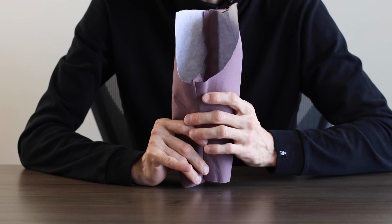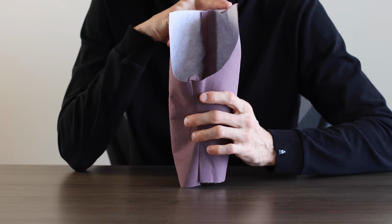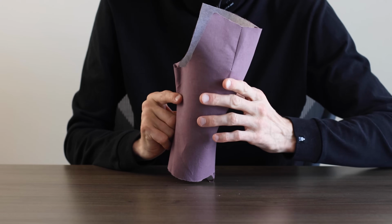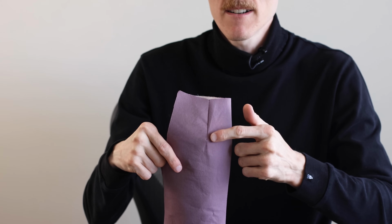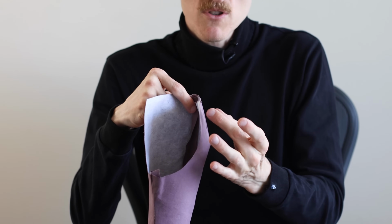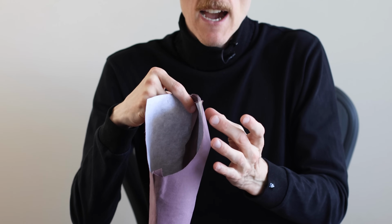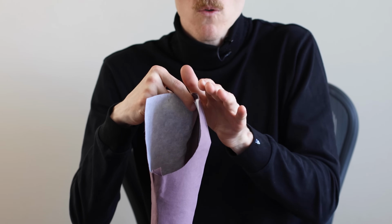Nice. And then if you've been keenly paying attention, you'll notice I added in one other thing here, which if we spin around to the back, I've added this dart in the back here. And essentially what that does is just help to further gather the fabric for the top of our butt here to go up and over.